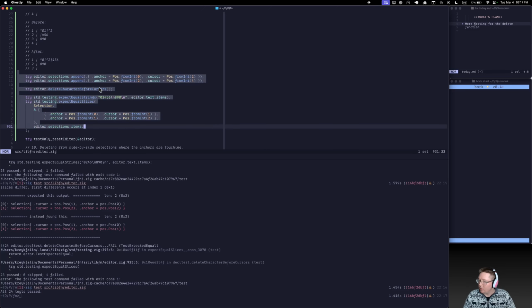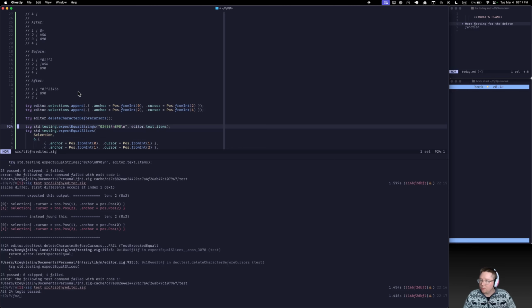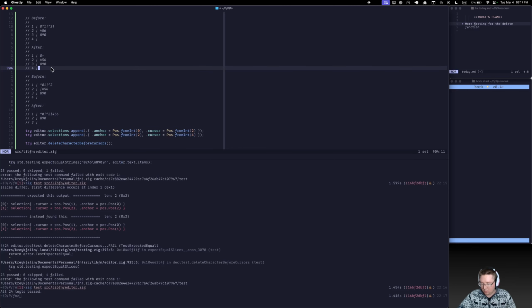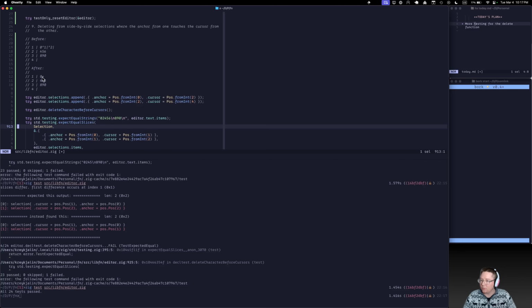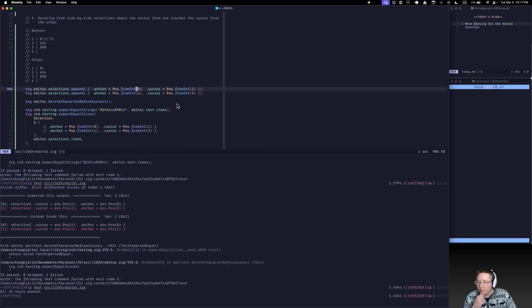And then we do a similar one where the selection should collapse into a single cursor. That's where we go from 1 to 2, 1 to 3, 1 to 2, 2 to 3.